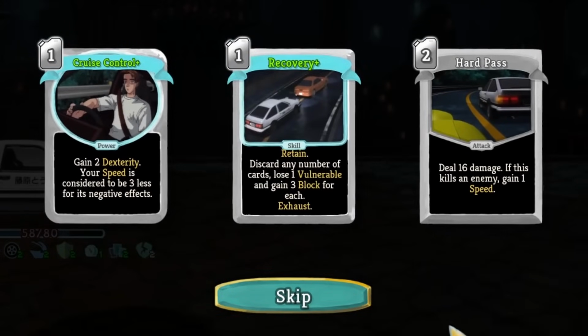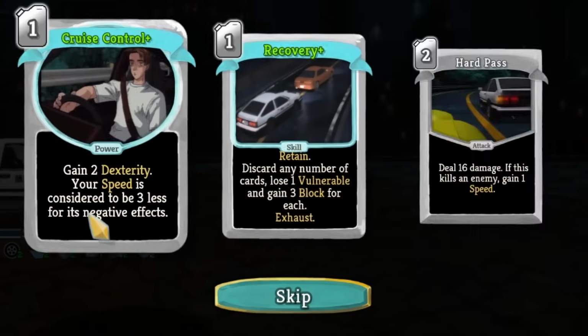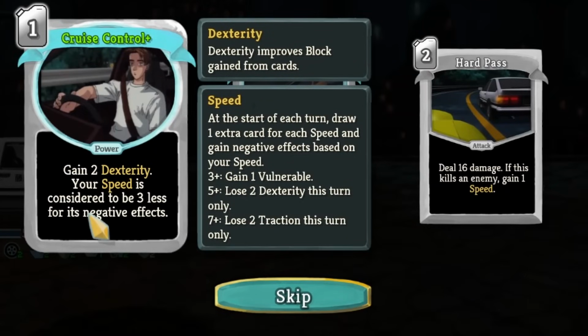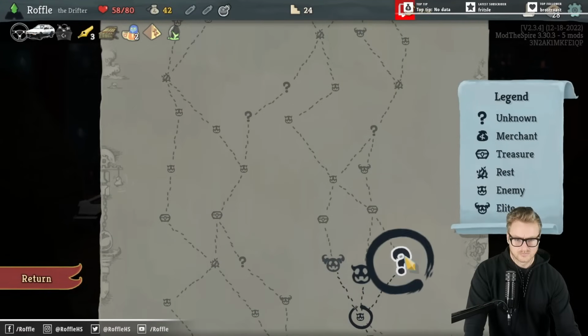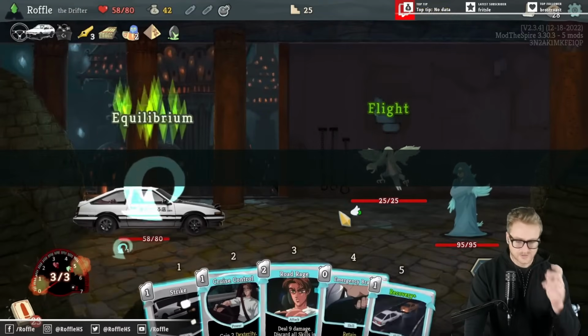All right, we've seen all of these before. I feel like a recovery might be useful. The second cruise control, just for improving our decks, could also be interesting. But like, we hold on to a lot of cards. We could gain a lot of block with this recovery. Let's go this path and get another fight, of course.